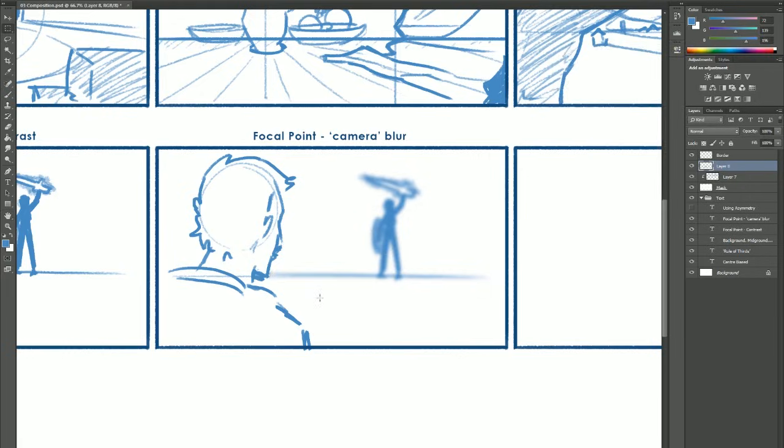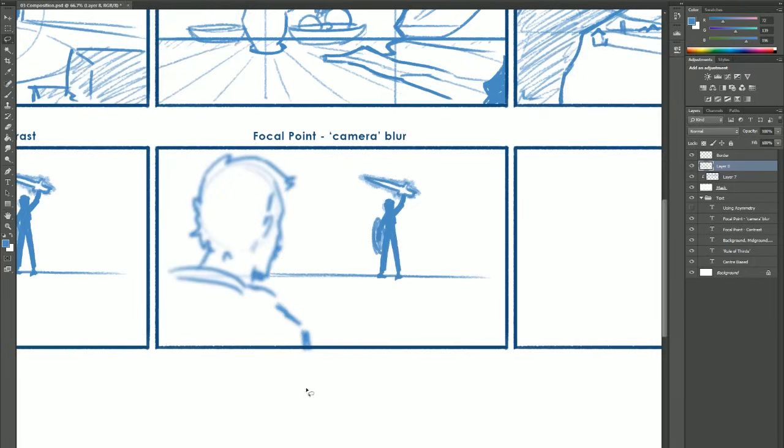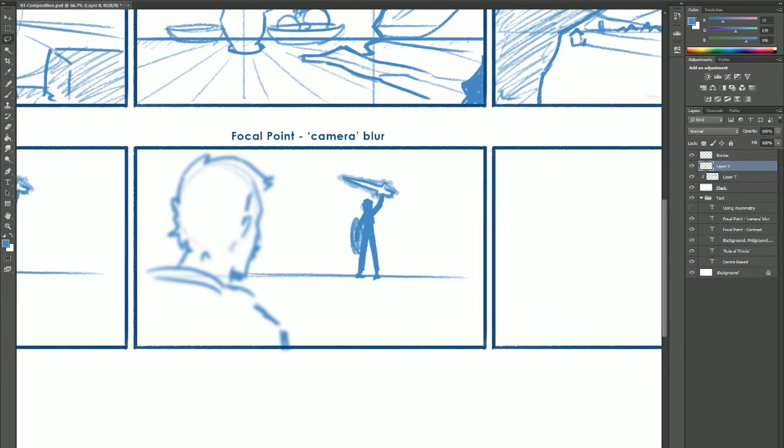And it's like this depth of field is happening, that the lens is focused on this front figure. We can do the reverse, of course. If we undo that and select this front figure, we can add our blur to our front figure, and it looks as if we're looking past this person over his shoulder to the figure with the sword, and we can see that the blur is guiding our eye to this focal point. And it's a really useful tool that we can use as well, especially in much more cinematic shots.